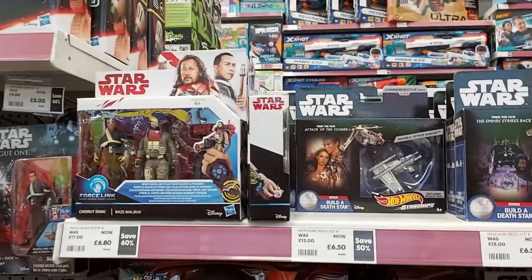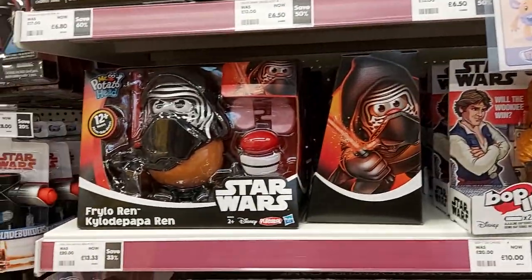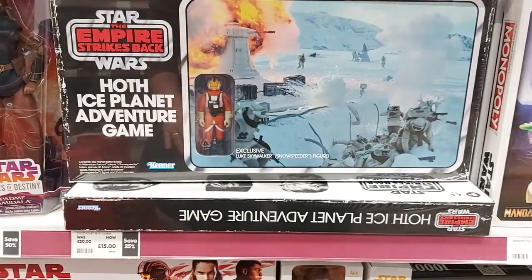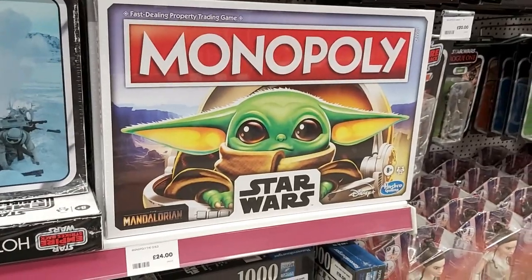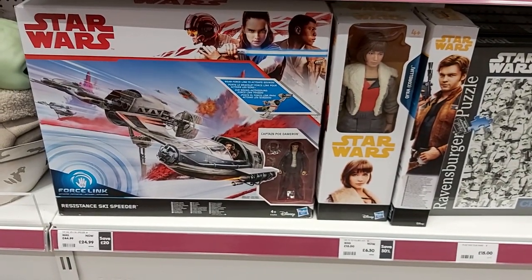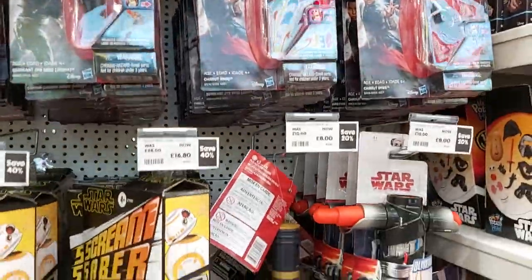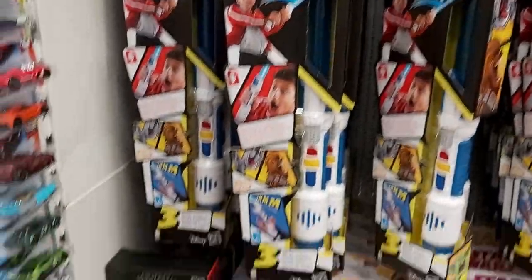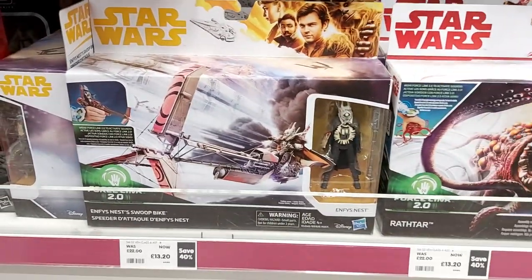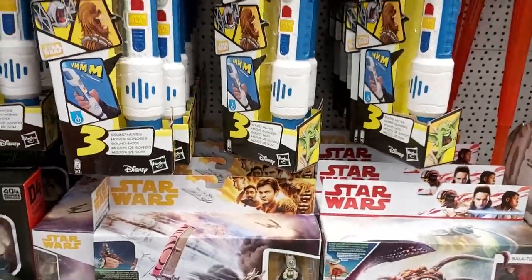Moving over — got the 2-packs, a couple of Hot Wheels, Flush Toys. There's Kylo... Padme from Forces of Destiny. The Hoth Adventure Game. The Retro Collection at £15 — not too bad if you haven't picked that up. The Child Monopoly from Mandalorian, a nice jigsaw. Still got some Rogue One figures priced at £3 — not bad if you haven't got them. The Scream Sabre. Down at the bottom, Luke and Yoda for £42, Emphis on a speeder for £13.20, and the Wrath Star for £13.20 as well — quite decent ones if you haven't got those.